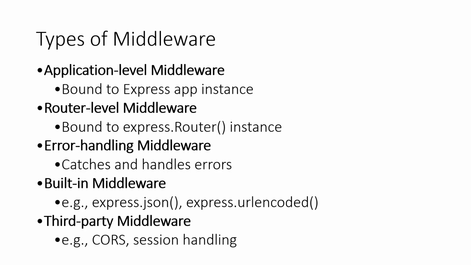There are numerous third-party middleware packages available, which you can integrate into your Express application for added functionality. For example, here I mentioned CORS. Then sessions and cookies also come under third-party middleware. Since we have now come across the types of middleware, let's apply the same concepts in a live example.